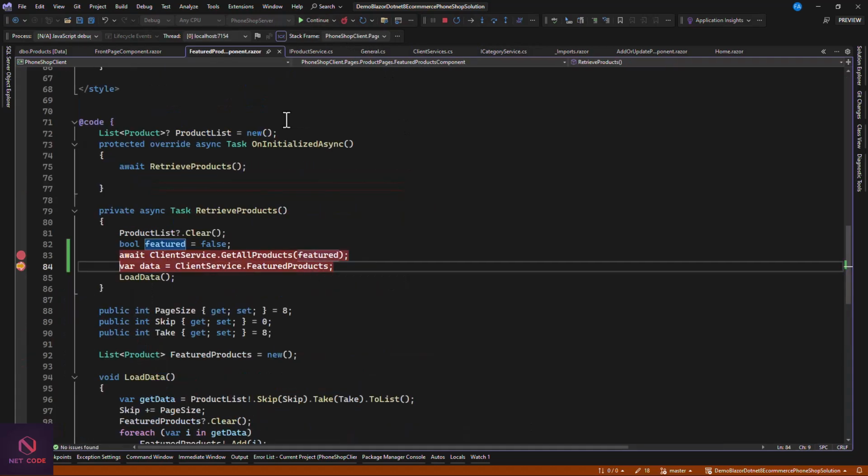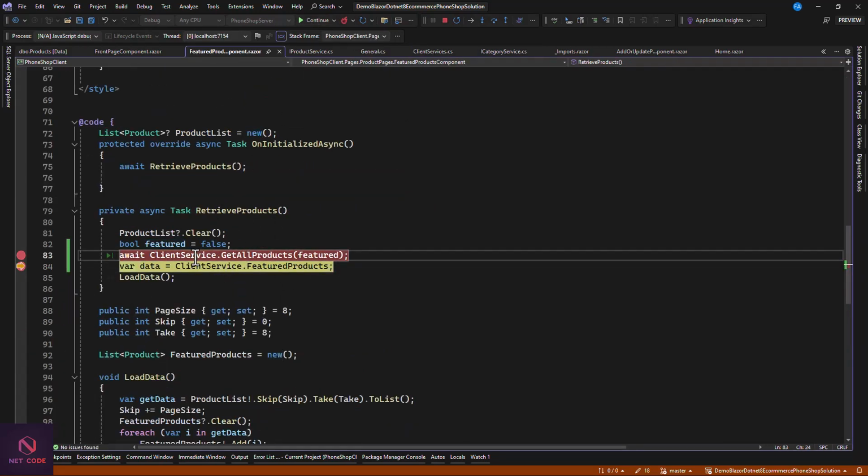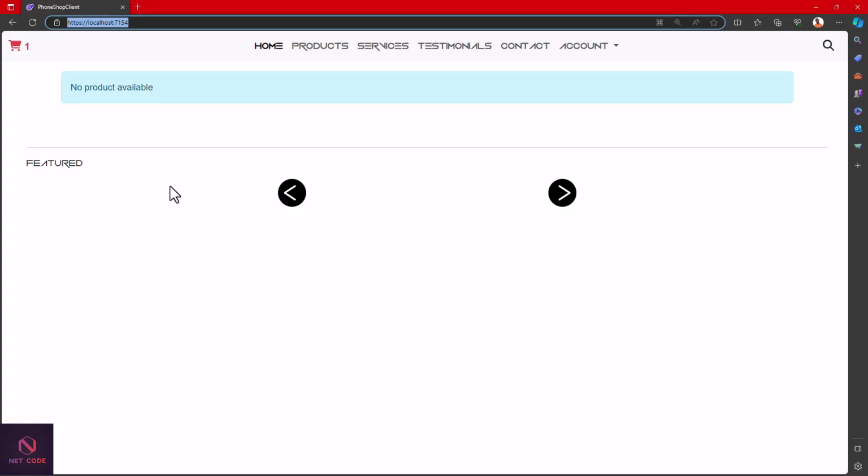So click on continue. And now when you check this from the client service, the count must be 2. As you can see, all products, we have count as 2. So this is working. So continue. And now it's going to show, as you can see, we have it in here. Now, let's run this again and see what's going to happen.